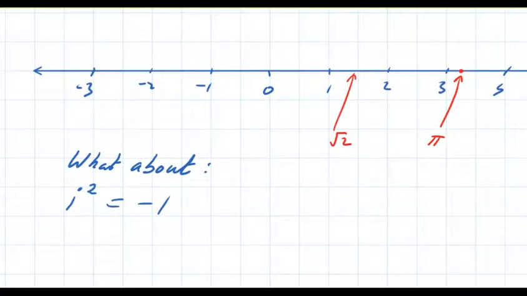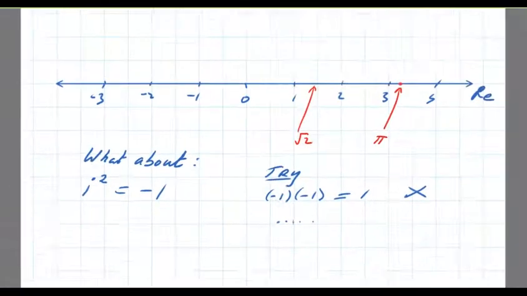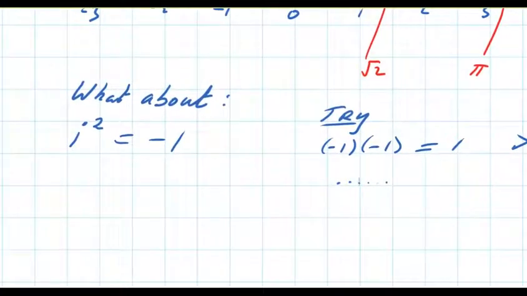Well, what is i? Let's try something first. Try minus 1. So minus 1 squared, minus 1 by minus 1 is plus 1. That doesn't give it. So if i was minus 1, that wouldn't be the answer because minus by minus is still plus. And you could be trying all you like, but you'll never get an answer for this puzzle, basically. Something squared is minus 1. What is the something? There is no number. I mean, if that was, for example, something squared is 9, you'd have that something. It could be 3, 3 squared is 9, or it could be minus 3. So there is no answer to this. And for that reason, we call it an imaginary number, because we can't imagine anything that solves that equation. So i is basically what's called an imaginary number.